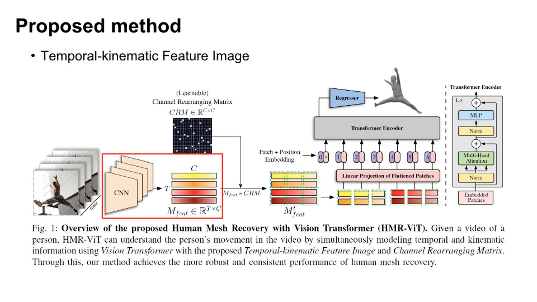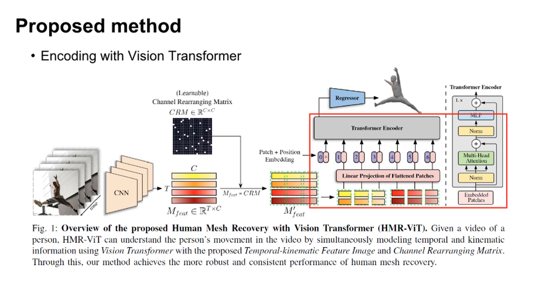To achieve this, in HMRV, a temporal kinematic feature image is first constructed by concatenating the feature vectors generated by the image encoder from each frame along the time axis. The height of the constructed feature image denotes the time dimension and the width denotes the channel dimension of a feature vector extracted from each frame, which can be considered to contain the kinematic information of a person. We then encode the information by considering the feature image as an image input of Vision Transformer. The feature image is reshaped into a sequence of flattened 2D patches, and because each patch is composed of temporally and kinematically close information, HMRV can consider both temporal and kinematic information by modeling the relationships between these patches using an attention mechanism.